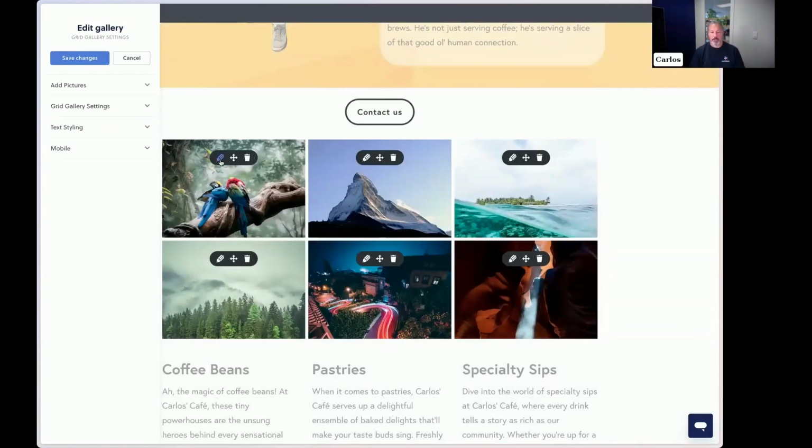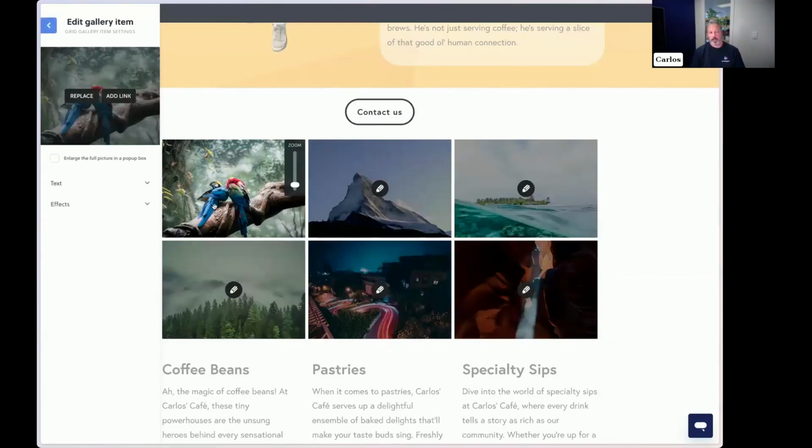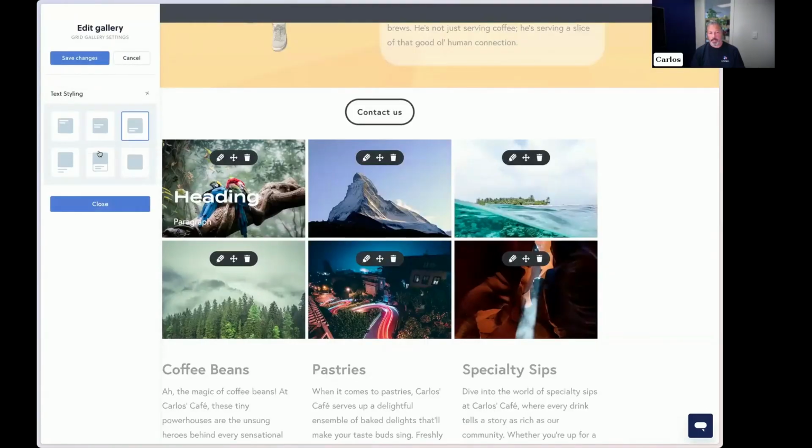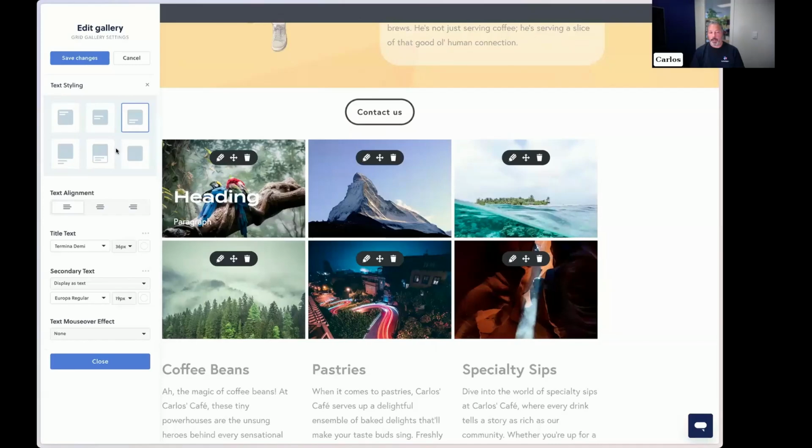The other thing that's great about Grid Gallery is that once you're editing the Grid Gallery, you can edit each individual image. And we talked about some text stuff, but you can add text on top of these images without having to do other content. So that can be really helpful. And there's a bunch of different style settings for text and how you might want to do that. So definitely good if you've got services or products and you're trying to showcase those as well.